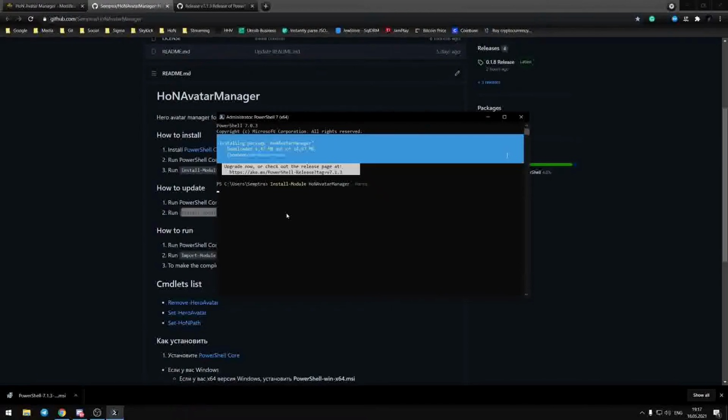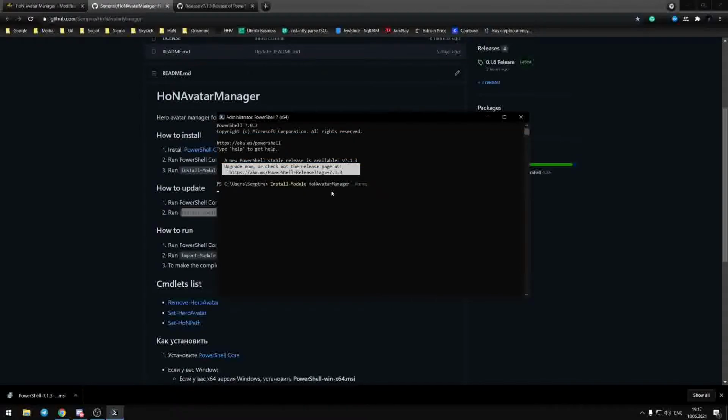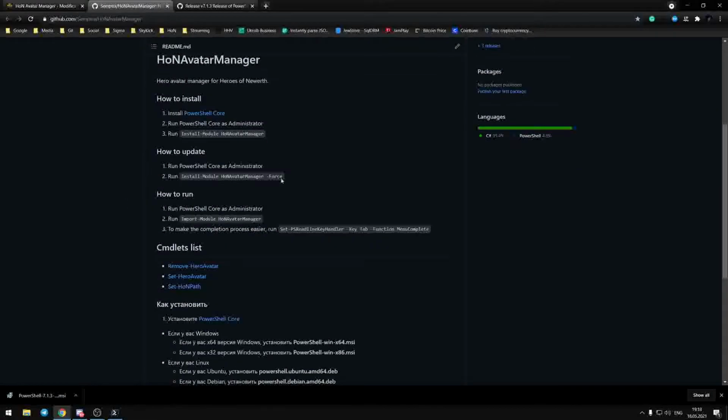As you can see here, it is installing, downloading. Okay, so it should now be installed. You can now move to the how to run section.